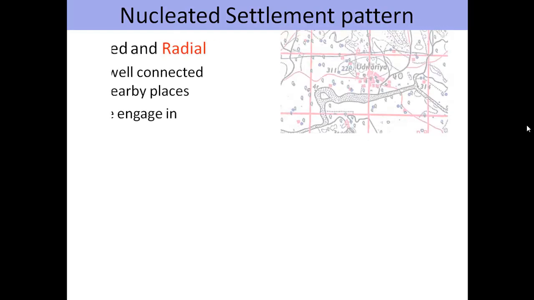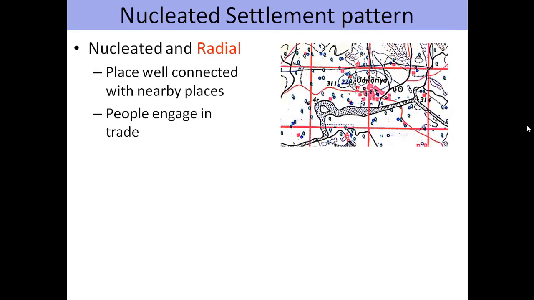Now we'll learn other types of nucleated settlement. Here you will see compound settlement. One type of settlement will be connected with another one. For example, nucleated and radial. Places are well connected. As you can see in this nucleated settlement, it is very closely packed. It is also radiating towards all directions along the footpath. Here the people are mostly engaged in trade. One can see this example in 45D7, grid square 9576.